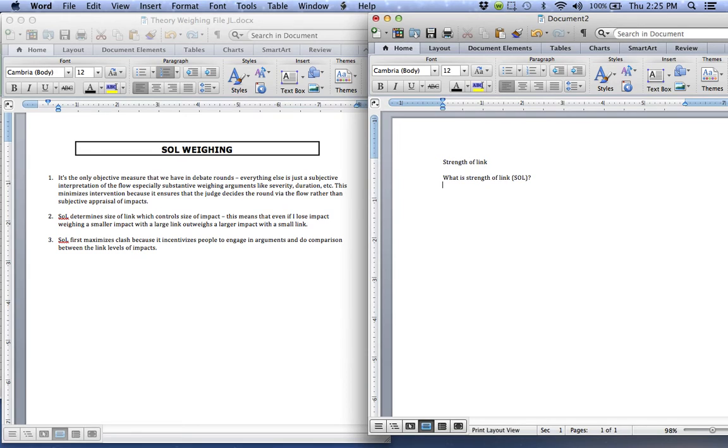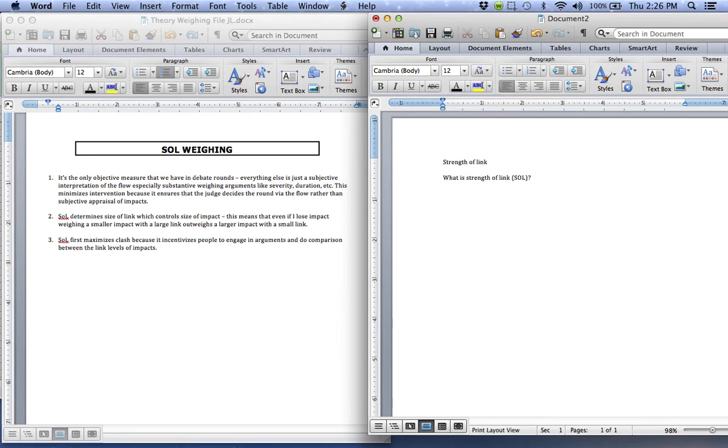The best example is, let's say we're having a util debate and I'm judging, and at the end of the 2AR there are 3 impacts in the round: impact A, impact B, and impact C. Let's say impact A and B were heavily contested, and the AF is narrowly coming ahead on impact A, the neg is narrowly coming out ahead on impact B, but impact C was completely dropped by the 2AR. The 2AR did not give any lip service at all to impact C. And so what that means is that now impact C, if it flows negative, has 100% strength of link.